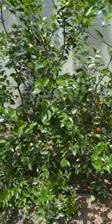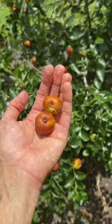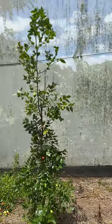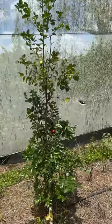and make sure you do give them a regular feeding as well, and pelletized chicken manure. If you're growing it at home, then that's probably the easiest one to come by, and it does a really awesome job at giving your trees all the nutrients that you need.